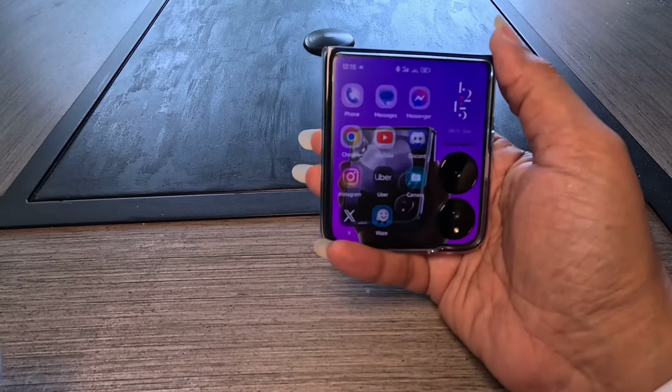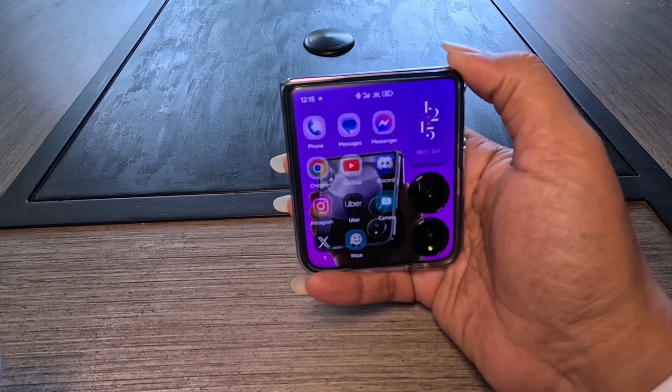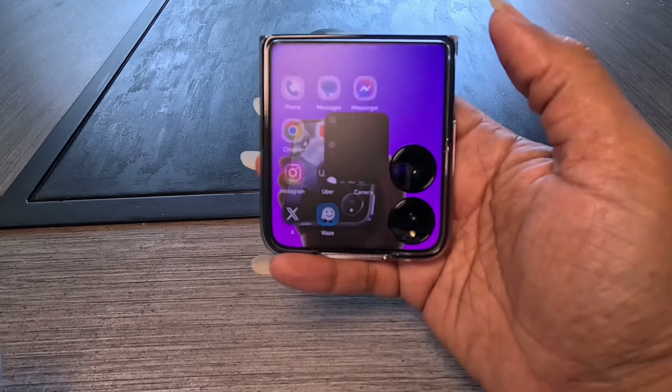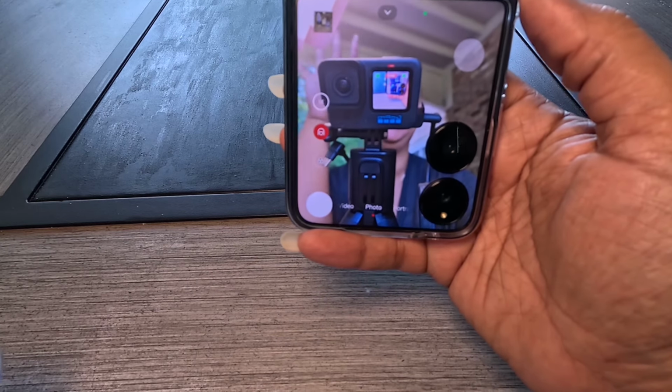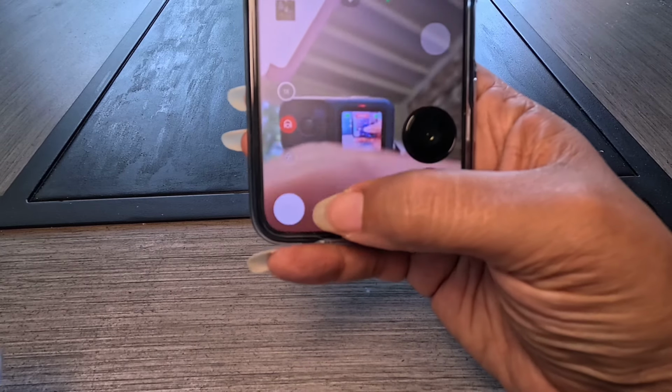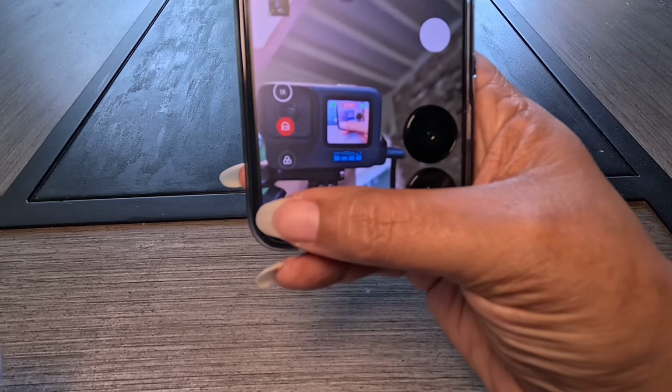I think I've saved the best for last. And again, these are just first impressions. I will revisit this whole scenario in a couple more weeks. Cameras. I'm behind the camera right now. You see me? But look at my camera setup. I have two shutters, right? I can take pictures from here or I can take pictures from here.